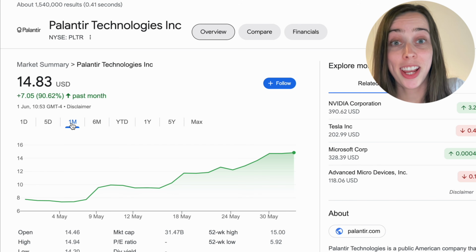I know in my own portfolio that I have on Trading 212, I hold Tesla and I hold Palantir, I hold Amazon and I hold Alphabet. And just those four alone have been crazy good, don't get me wrong, they've all been going up and it's been amazing, but nevertheless I always feel like the plunge is about to come, so it's been quite volatile over there. Palantir and Nvidia have been crazy right now.